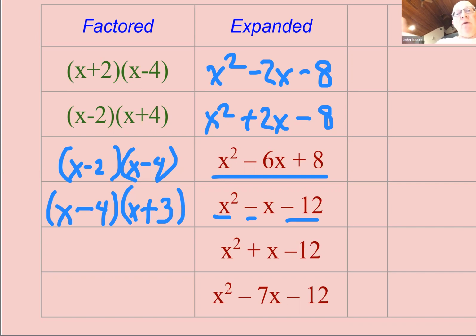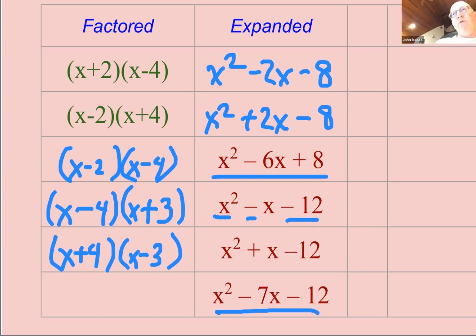The next one looks very similar, except instead of adding to negative 1, we need to add to positive 1. So that's going to be x and x. If we're going to add to 1, we need to have plus 4 and minus 3. In the last one, we also are coming up with negative 12. So let's see. We have x and x, negative 12. Maybe it can be 3 and 4 again.